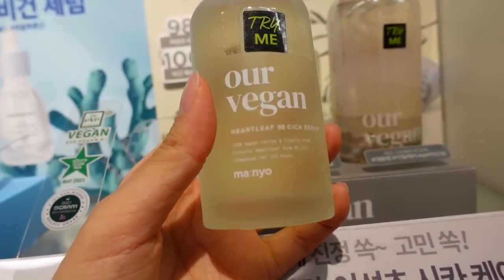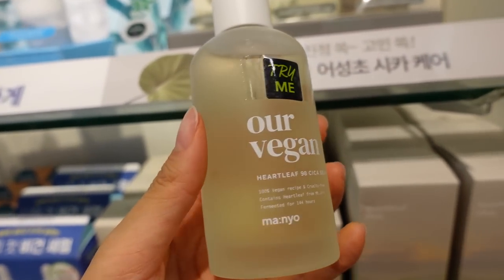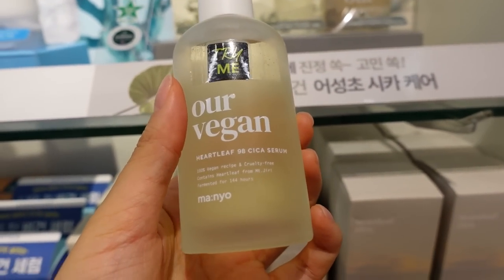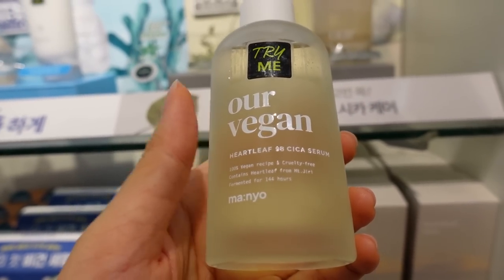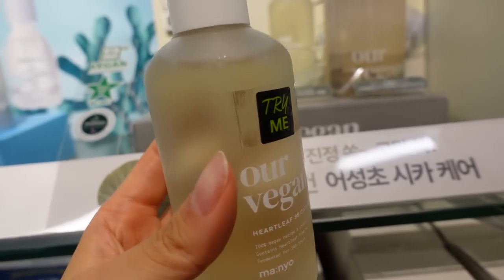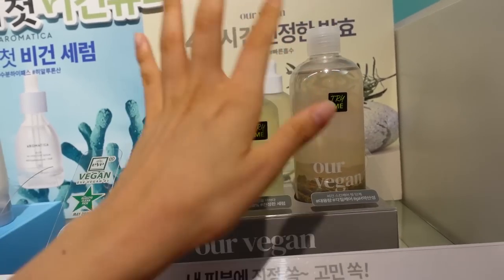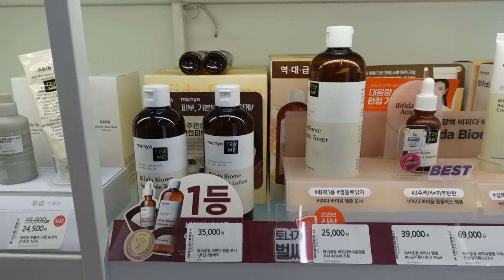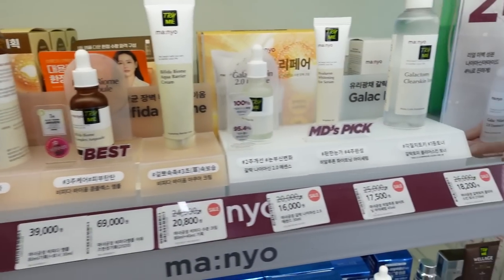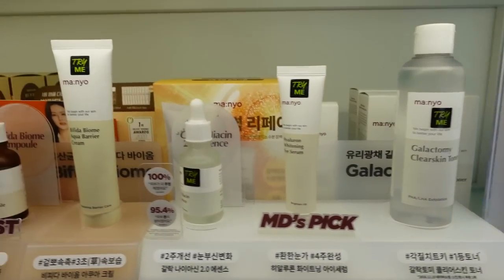Oh, this is from Banya Factory. Oh, interesting. Through the packaging, I would have never known that it's from the Banya Factory brand. That is so interesting. Oh my gosh, this makes me want to try it. I wasn't really keen on it because I didn't know it, but I know Banya, what's the Korean name for it? Let me find it. Aha, here it is. Banya Gongjang. It's difficult for me to say in English, but Banya Factory, Banya Gongjang.